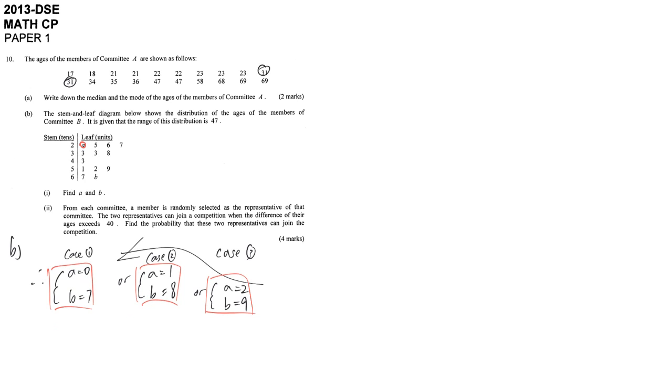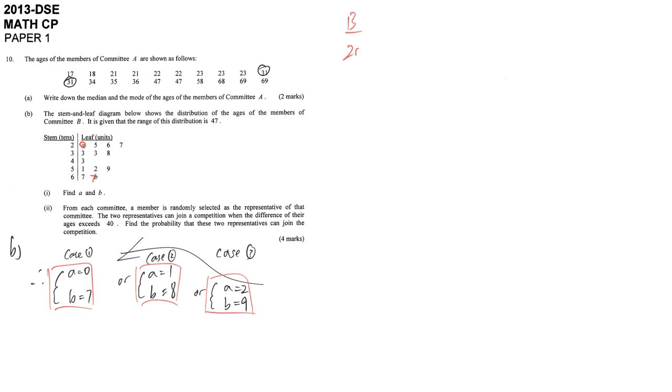That means A is 0 and B is 7. After that, we are going to choose the combination of A and B and see how many combinations their differences exist 40. The best method, it seems like you imagine that you choose from committee B first. It's because there is a less number compared with committee A. It's easier. So we find the stage 1 B.